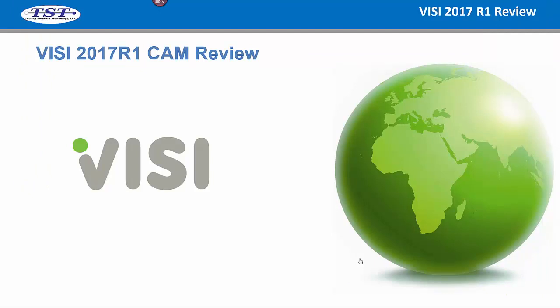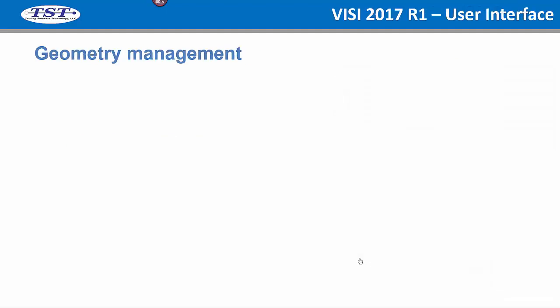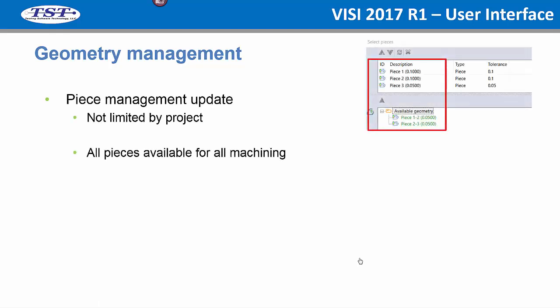So let's take a look at some of the R1 camera view. A little bit, obviously, this might be some rehashing for some of you. Some of you, if you're jumping from 2016 R2, this will be good for you guys to check out. So one of the big things is going to be the geometry management. So one that I am a fan of. I love it. It's way smoother and a little bit just friendlier overall.